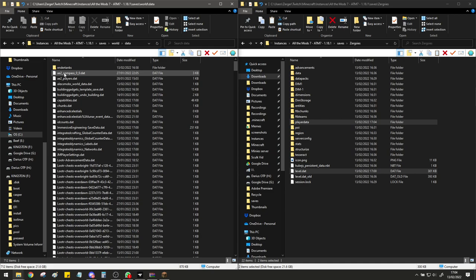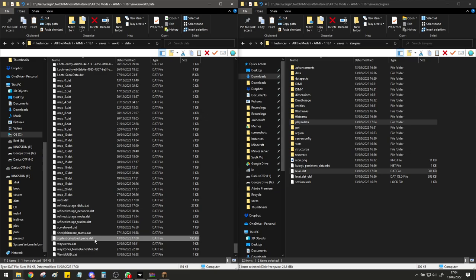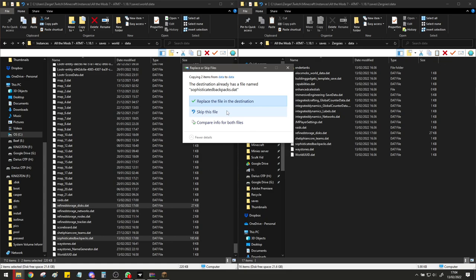And then also within the data file, very important here, this is where our inventory is kept. Because we're using the backpacks, we go for the sophisticated backpacks. That is where our inventory is saved from that mod. And then also the Emmy hard disks from the Emmy system, our refined storage, are saved in that file. So we need to bring them over and paste them in the new data file, because otherwise there would be nothing in there. So that is where all of our stuff is saved, between the backpacks and those hard drives.